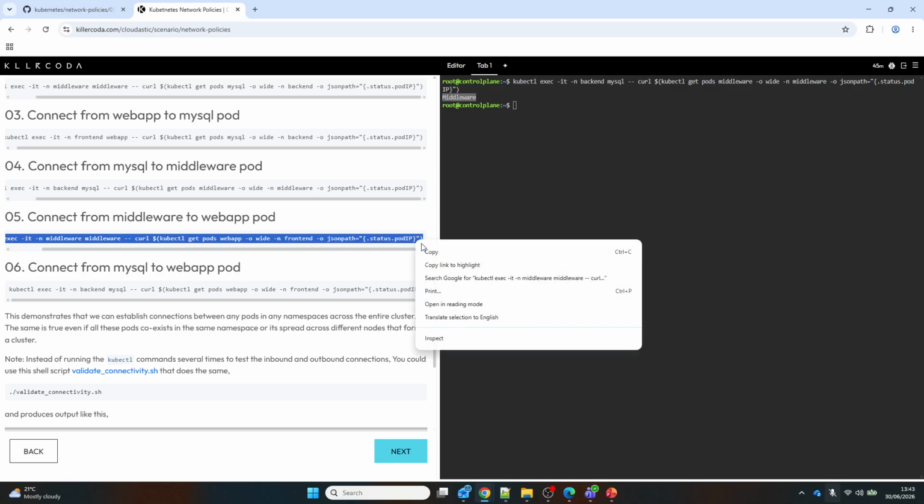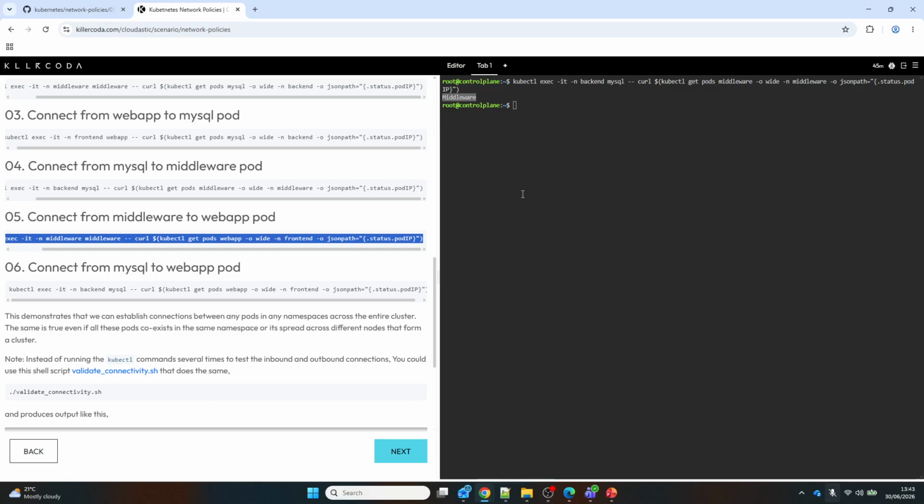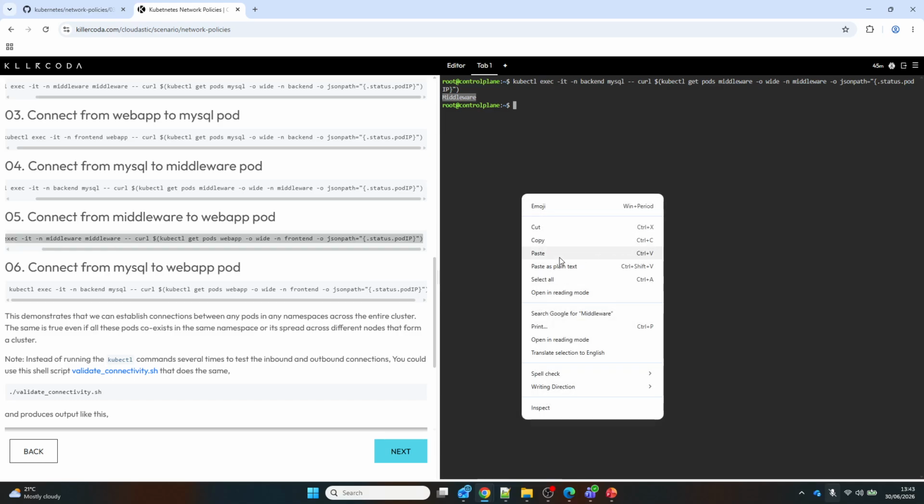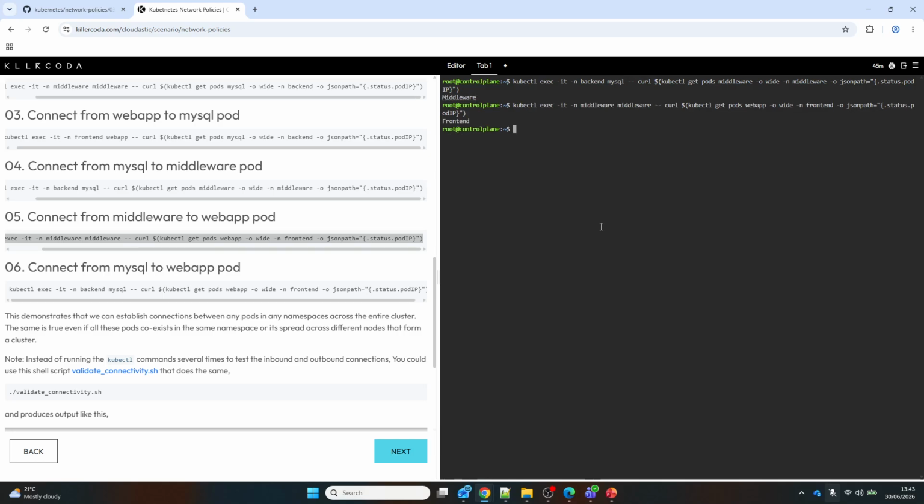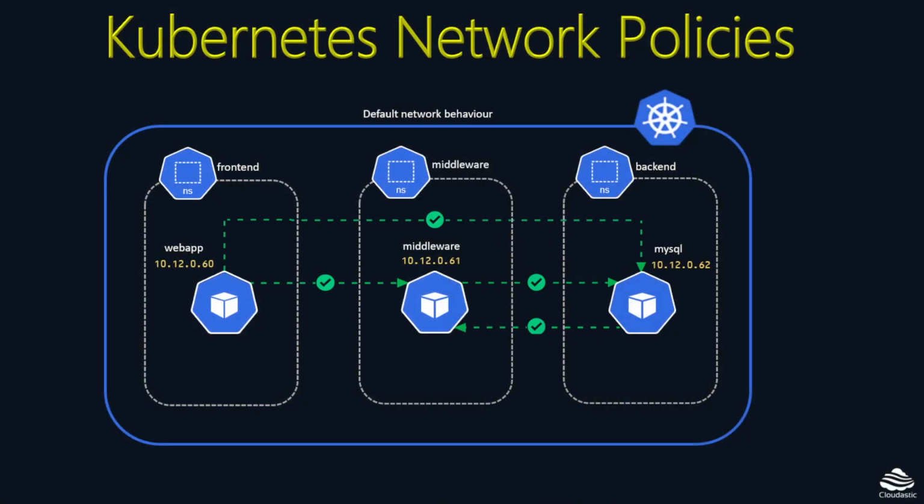This time we're trying to reach the web app pod from the middleware pod. And it's producing the front end as the output. Coming back to our visual representation. So we just tried to reach the web app from the middleware pod, and we have tested this connection.